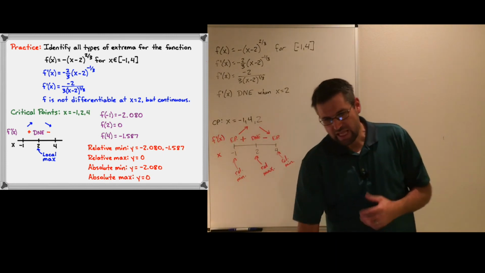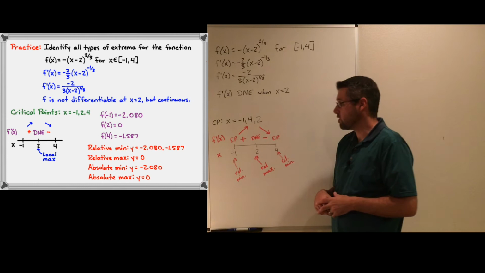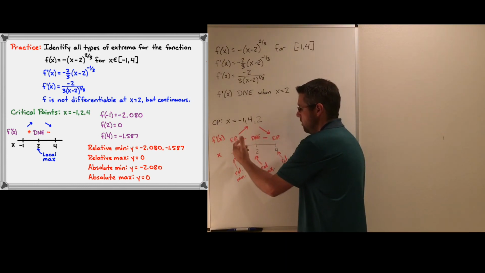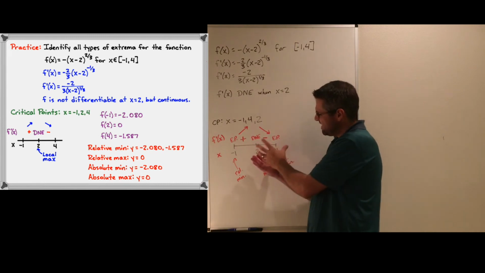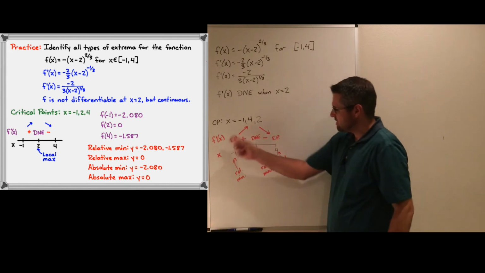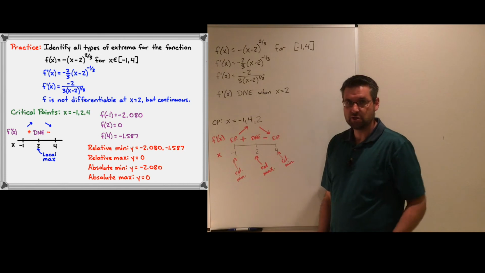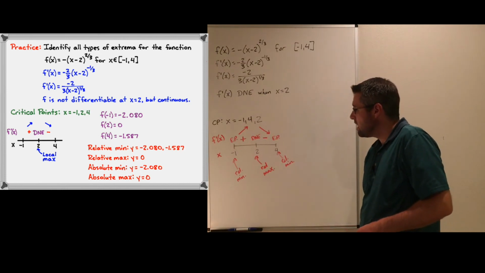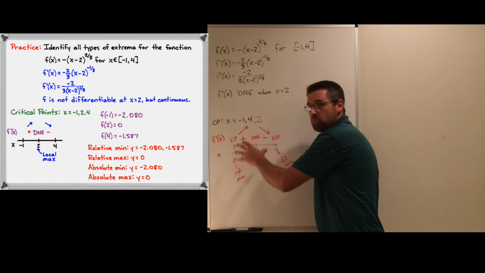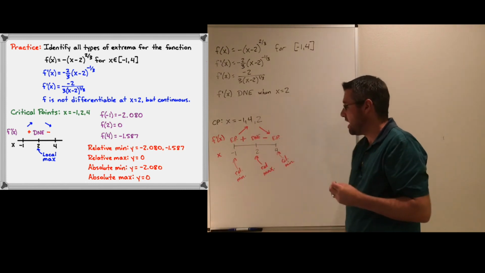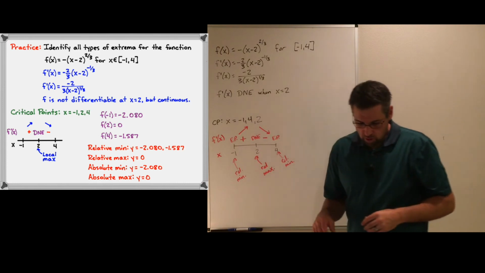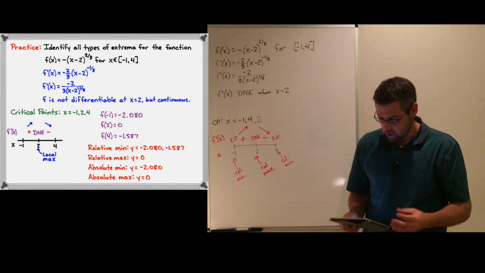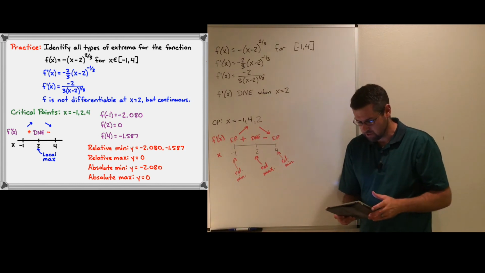Okay. Now later on in future lessons we're going to go more in depth on justifying why we have a relative maximum. We can see it in a picture, but this is not considered valid justification on an AP exam. It's not considered valid justification in my class. It's a good help. It's a good way for us to visualize what's happening. But we're going to talk about more of how to justify these things in words so that we can express ourselves logically, okay, later on in future lessons.